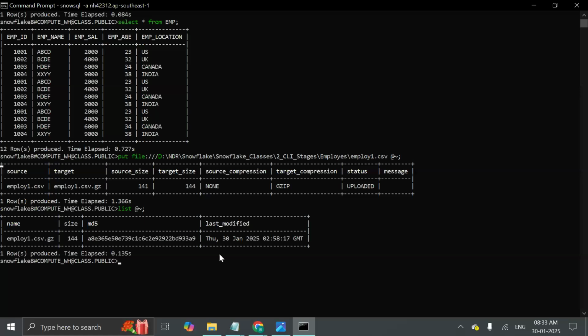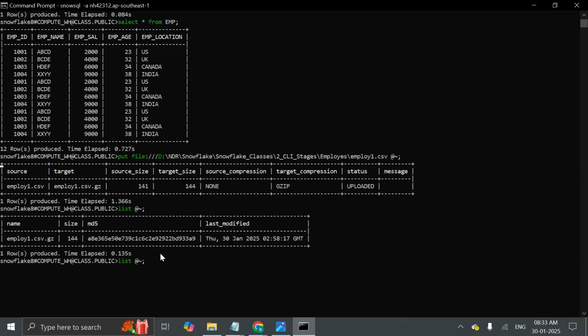That's the reason, as per best practices, once the file is uploaded into the stage and loaded to the table, if you think this file is not needed in the future, then we can remove the file from the stage area. That we will see as the concept of the purge command. But remember, if you don't remove the file, by default it will be available for 14 days. Now the file is available.